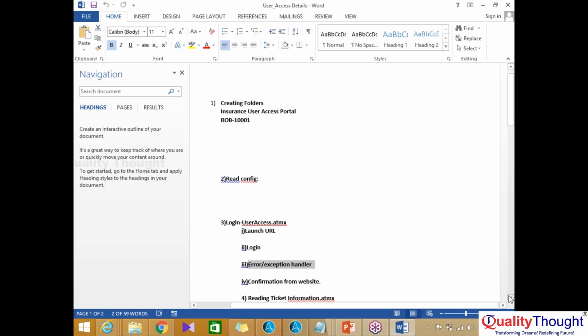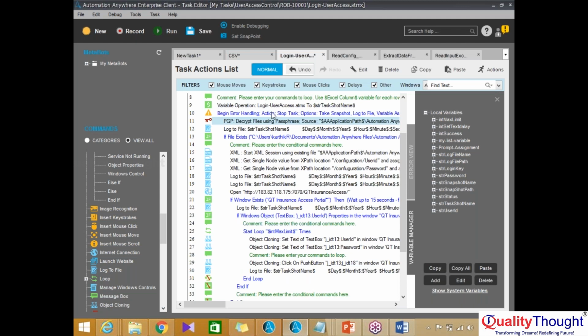It is going to fail. If you want to add those conditions also, but it is not required actually. It is our developer thing. That's why we are reading it from the configuration file. If you want, you can add one more if condition over here, like if all the files exist, like the credentials files. Right now in the current process, we plan one more ATMX file, which is going to be common for all the processes.